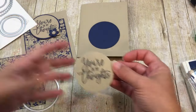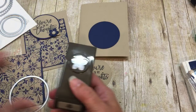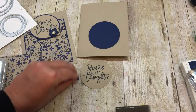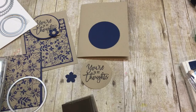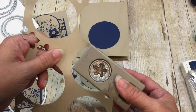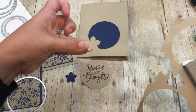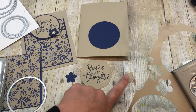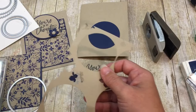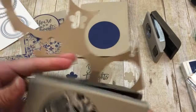Okay, now I stamped my You're in My Thoughts in my Night of Navy ink. I'm going to take my Petite Petal punch. I have punched one in Night of Navy, and I'm going to punch another in Crumb Cake. This is just some leftover pieces. Now I punched this because I'm going to turn this one into some leaves. And then I'm also going to punch one of the little flowers from my Tree Builder punch. So that little flower right there.